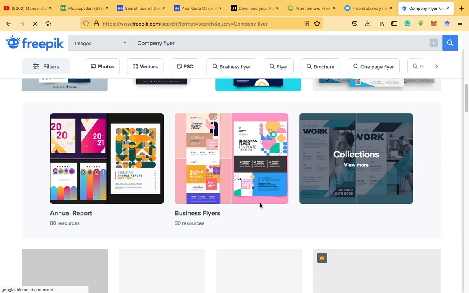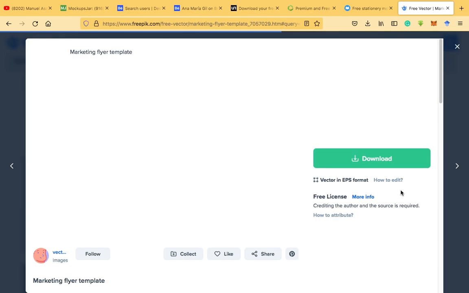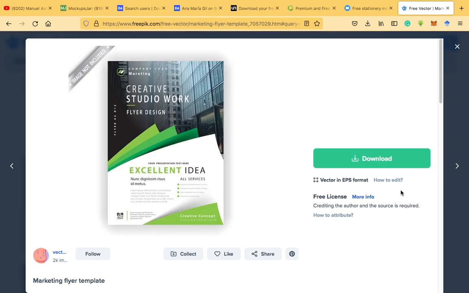You just have to select one. So I'll go for this green and white here, and we are good to go. Okay, so now we have it here. You can click download and then you are good to go.